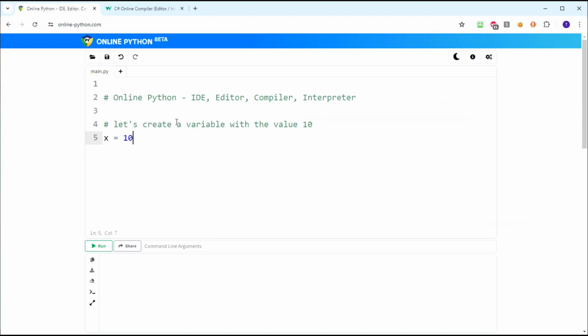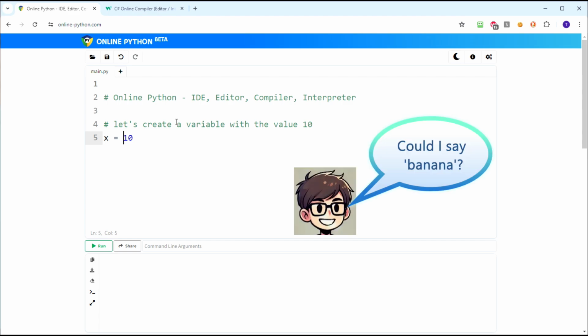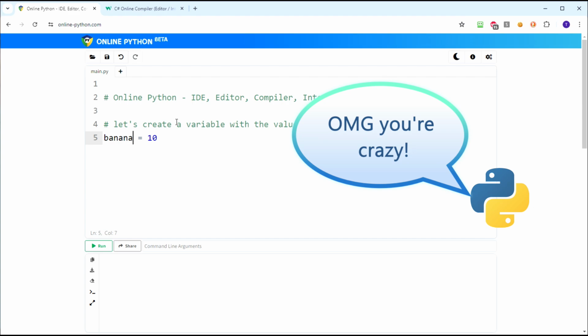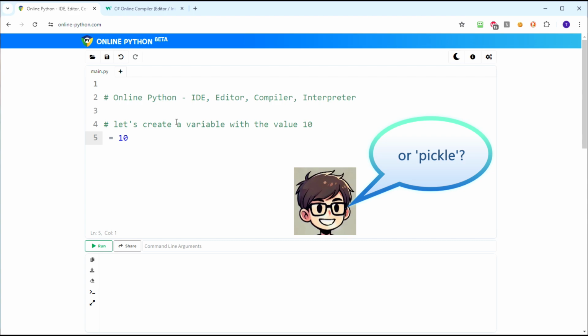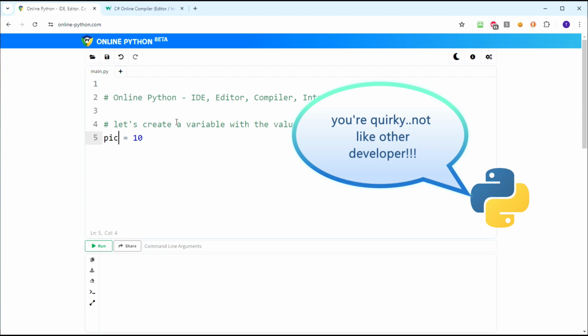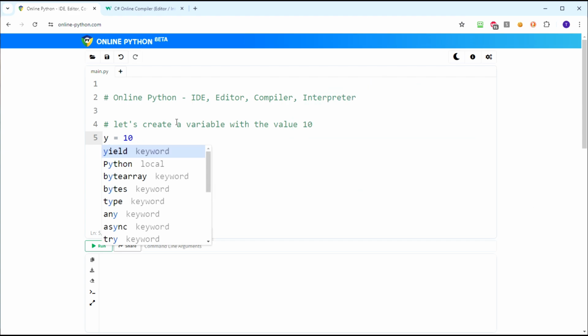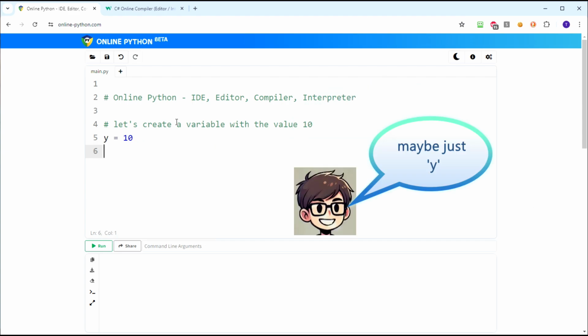The developer says x equals 10 and then starts being, hey, wait a second, I could make it any name. And it gets encouraged by the interpreter. Comes up with another name. Now they're just getting all giddy. But in the end, our developer decides to stick with y.